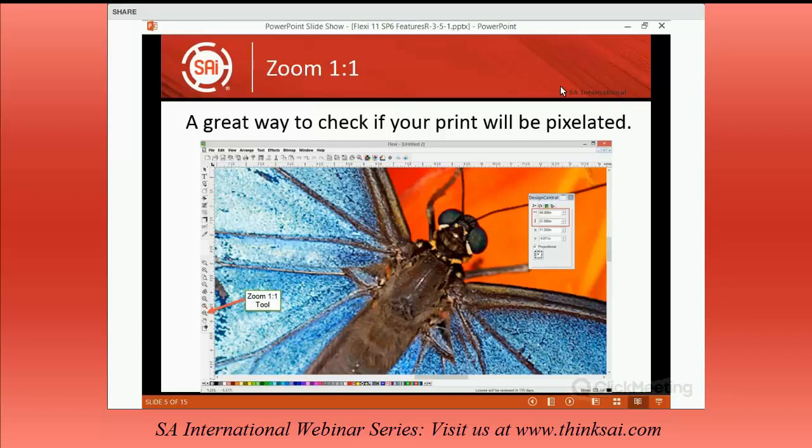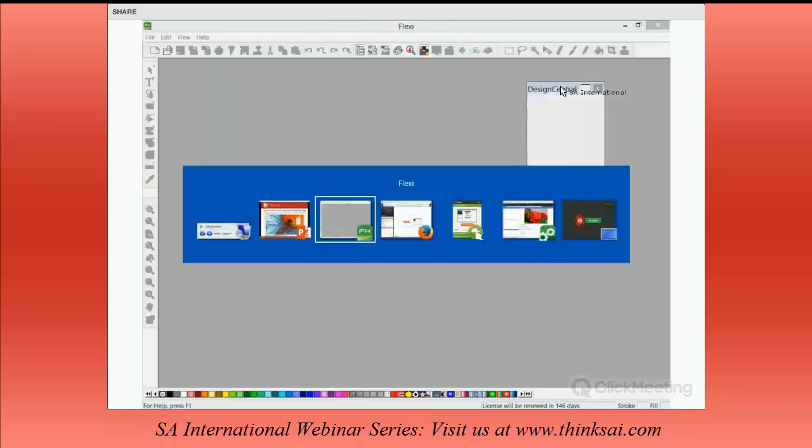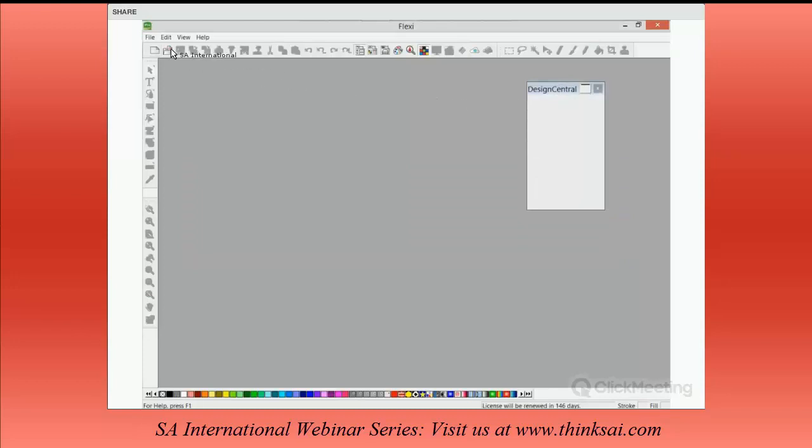You probably want to go to Think SAi, by the way, and look for live training events where we show you these in practical terms. But how do you check that? Well, we could print out a section of it at full size on our printer to check that. But there's a great new zoom tool that's been added to Flexi 11, and that is the Zoom 1-to-1 tool. Now I'm going to show you how that works, because I really like this tool. It's a really great tool.